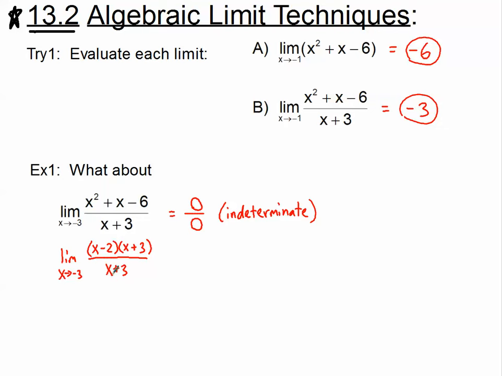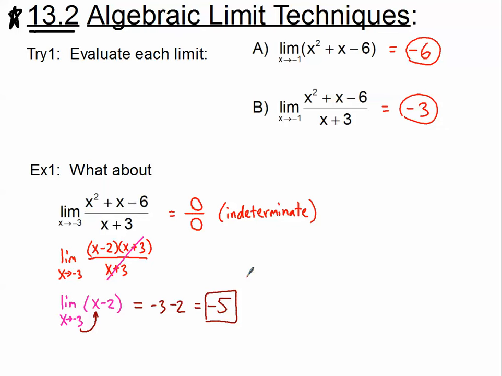Now that I see the common factor, I can cancel it away, and I will have the limit as x approaches -3 of x minus 2, which is the only thing that remains, divided by 1, but I don't need that. Now I have an expression that I can plug -3 right into, so I do not need the limit symbol anymore because I can evaluate the limit. Now I introduce my equal sign: -3 minus 2 is equal to -5. And that is my limit.